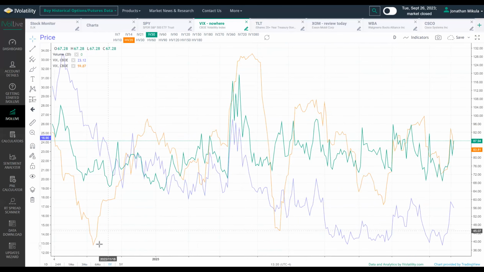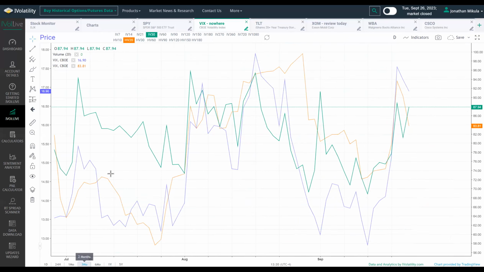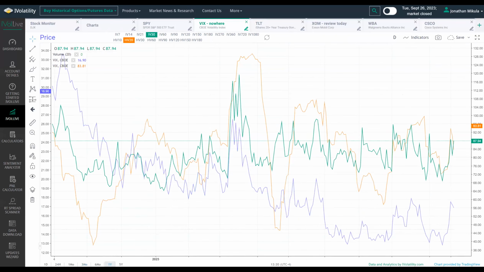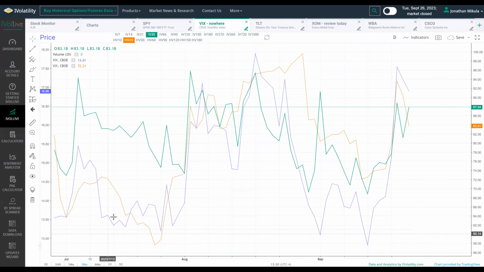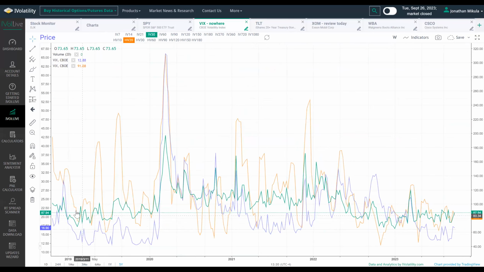So we focused on 1 year for the S&P. The VIX is pretty sensitive, so I like to focus on the 3-month chart for the VIX. There's nothing wrong with the 1 year chart, but the 3-month is the one I prefer. And again, as with all these instruments, you can go out to 5 years and look at that. You can see this kind of beautiful relationship between price in blue. So this is the VIX's underlying price.